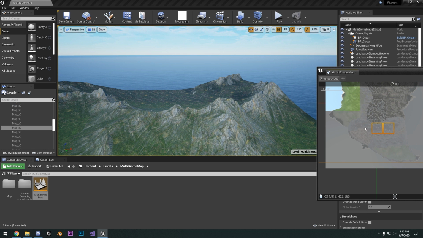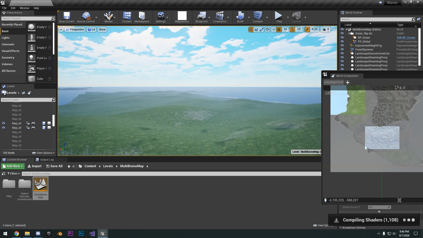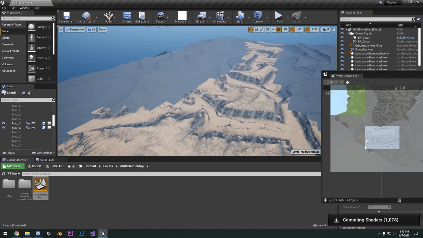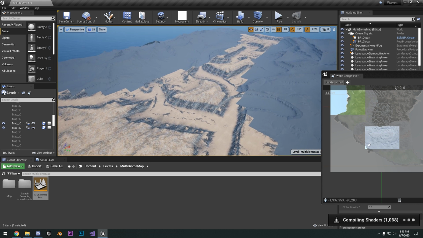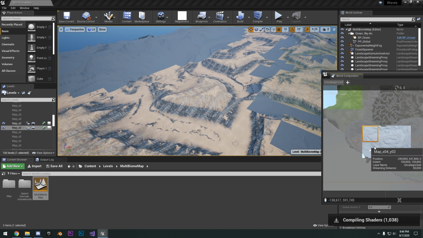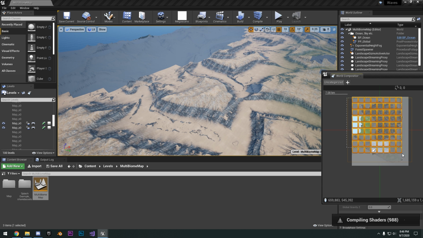So if I just load part of these maps here to show you. And you really don't have to have the entire map loaded to play any part of it. I just need to have like one level open, and the levels around it will stream in as you move around. And you can always play with the streaming settings.